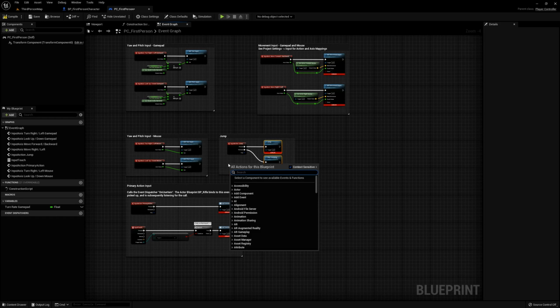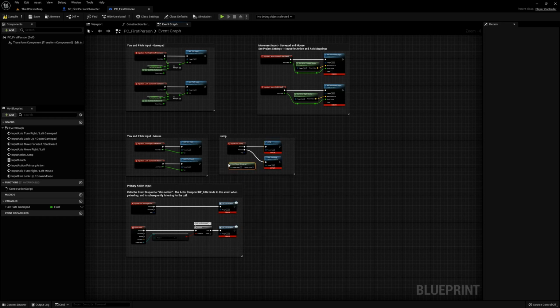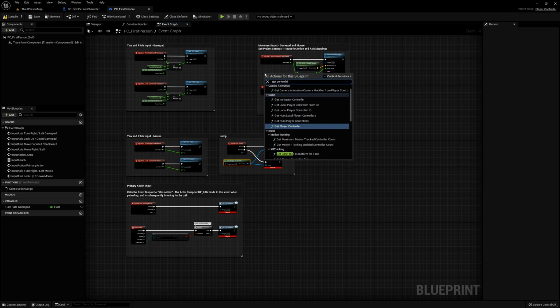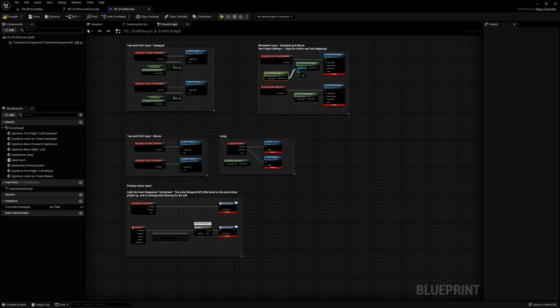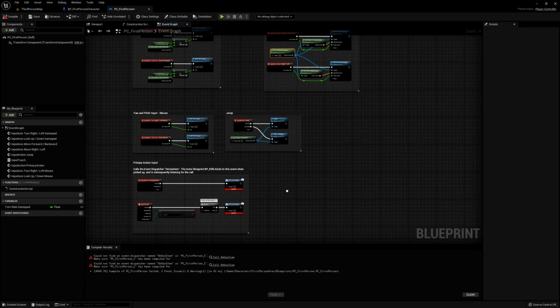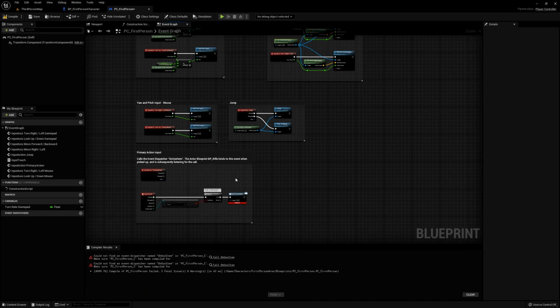The jump event and the movement inputs all suffer from the same problem, so fixing them will be fairly similar. For the jump event, right-click and add the node Get Player Character, then plug it into the target of both the jump functions. Next, in the movement inputs, right-click and get the node Get Controlled Pawn, then connect this to all the target inputs of each node. Lastly, head down and delete the Call on Use Item dispatch call from the primary action.